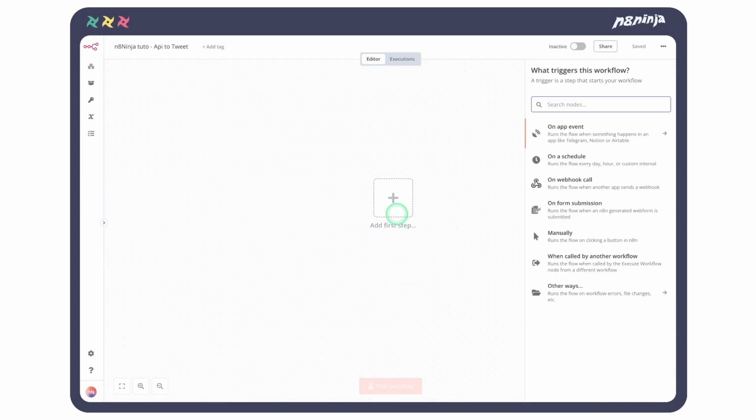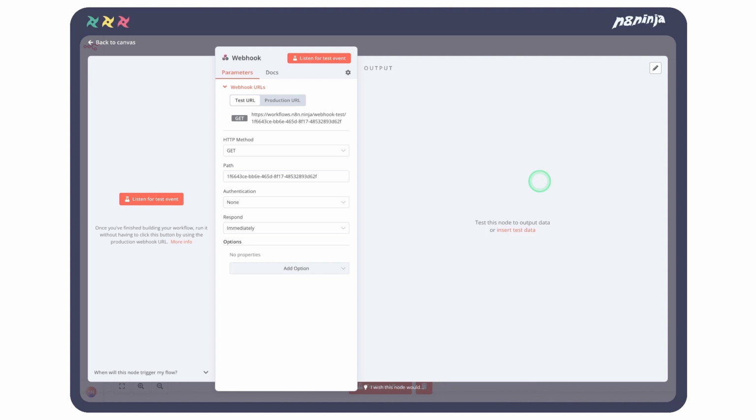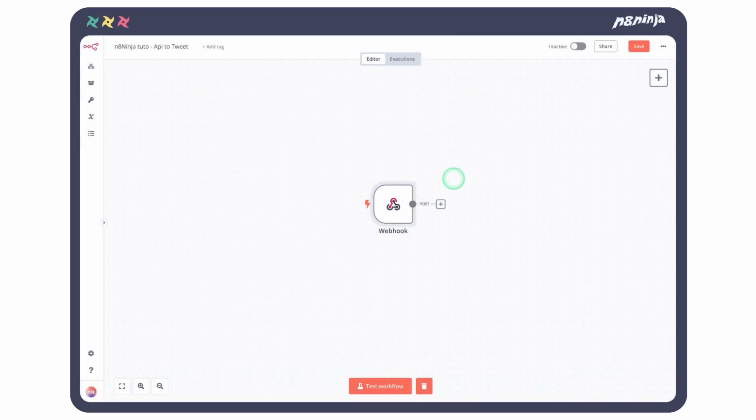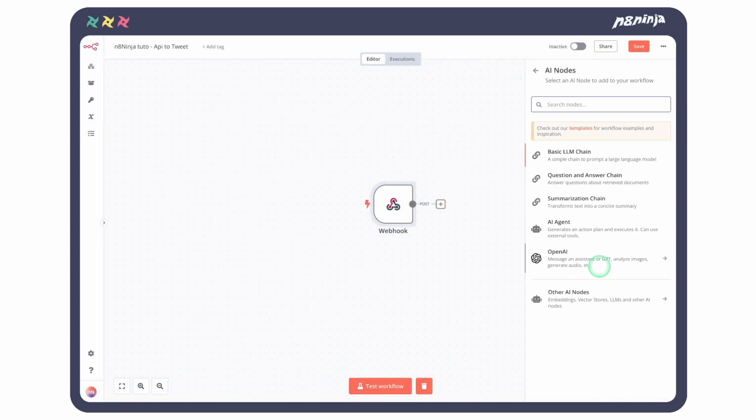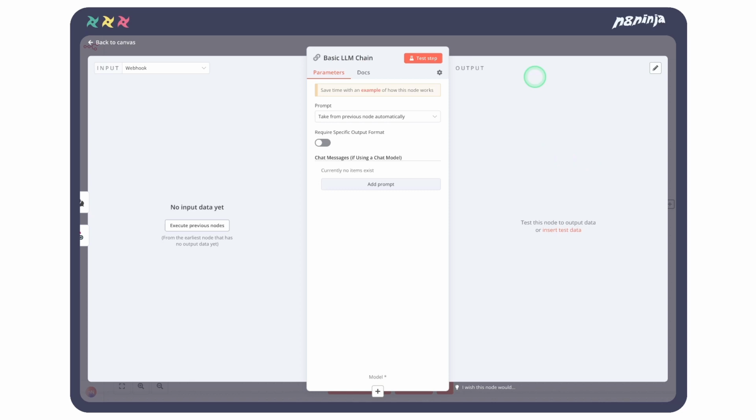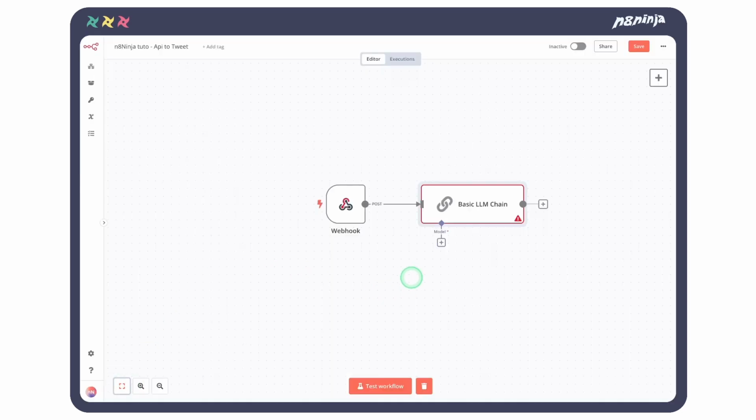In this workflow, we will create a very simple API entry point to be called when one player overtakes the position of another. So we start with the Webhook node and change our method to post. We rename the path to overtake tweet. Our API is ready and can already be triggered in our application. We add the AI node that will generate the message. We choose the basic LLM chain node, which is a very efficient implementation of LangChain. We connect it to an AI model.